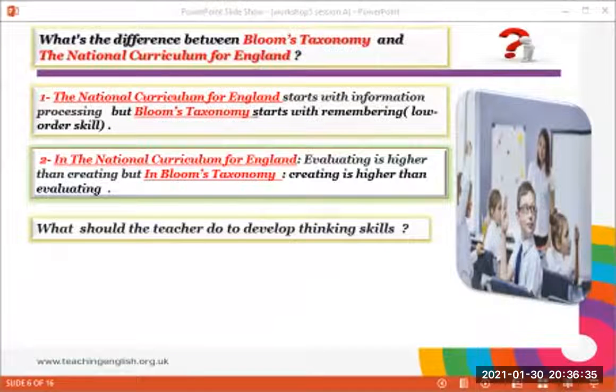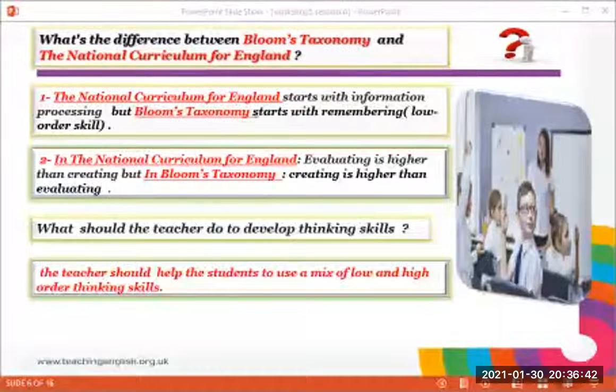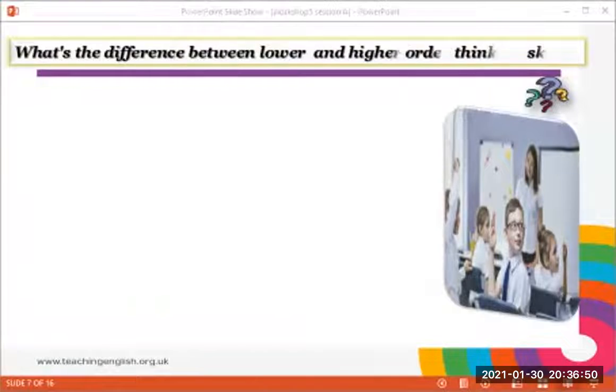What should the teacher do to develop thinking skills? The teacher should help the students to use a mix of low and high order thinking skills. I'll ask you now, what is the difference between lower and higher order thinking skills?